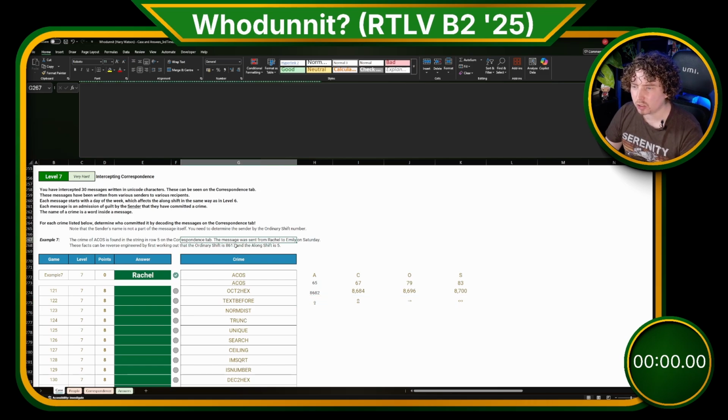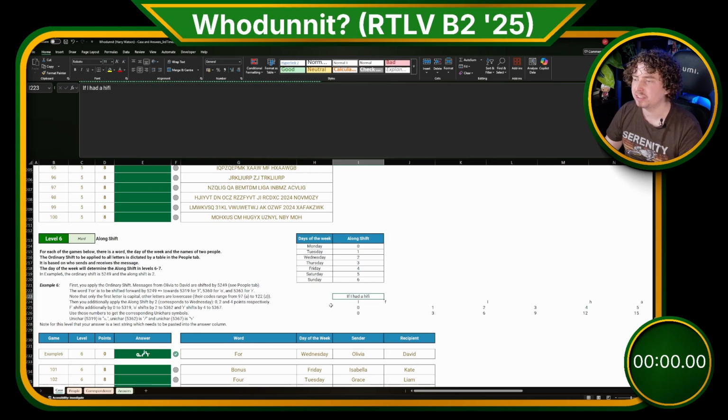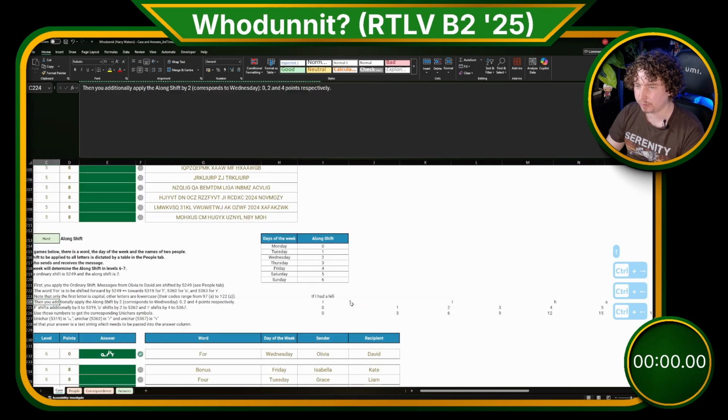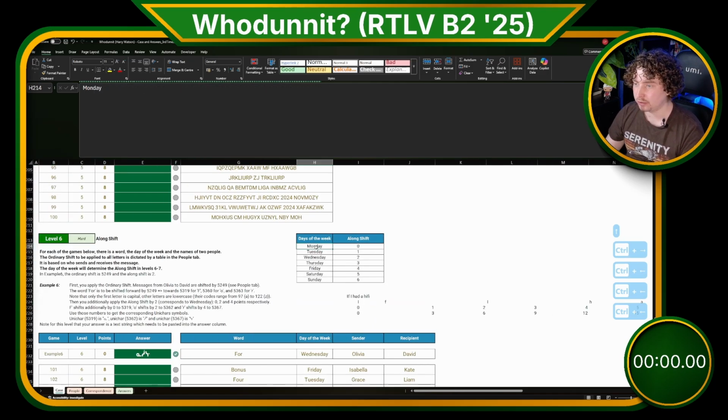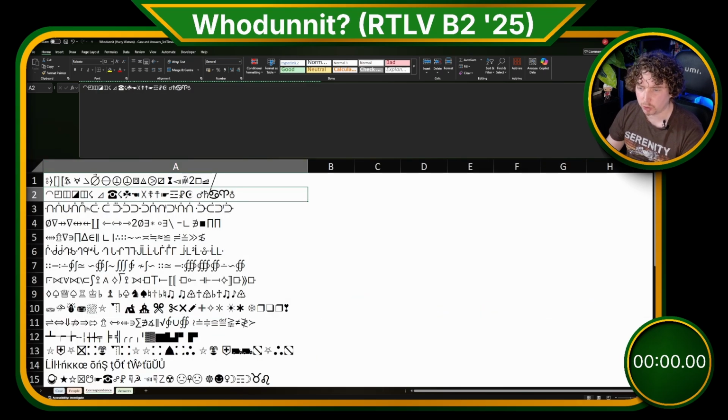There's another bit of shifting going on, though, in this case, and that's the long shift, which I've demonstrated here with the sentence, if I had a hi-fi, which, definitely I'm on the songs tonight, which is a palindrome, as you can see, and we've split that out into its individual letters like we did before. This long shift depends on the day of the week, which we'll cover in a moment, and it indexes each character at 0 onward. So the first character is 0, the second character is 1, and so on. You then take that position and you multiply that by the long shift, which is based on that day of the week. Now, that day of the week is the first word in this message.